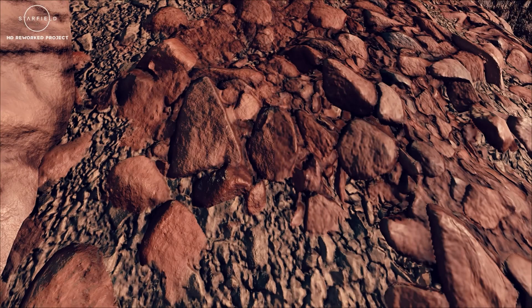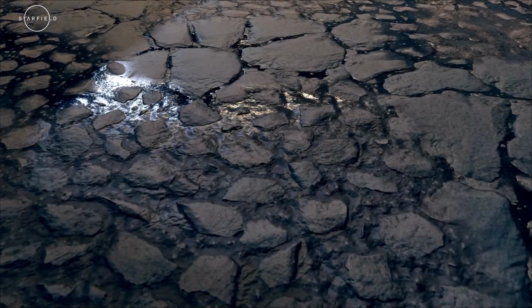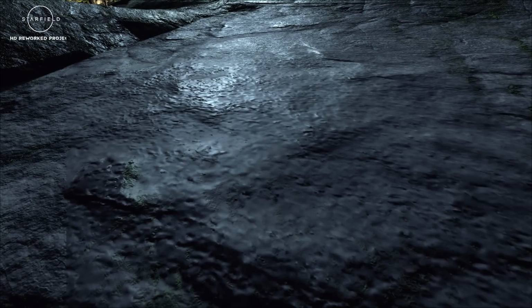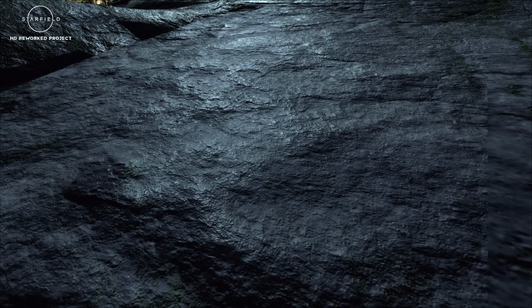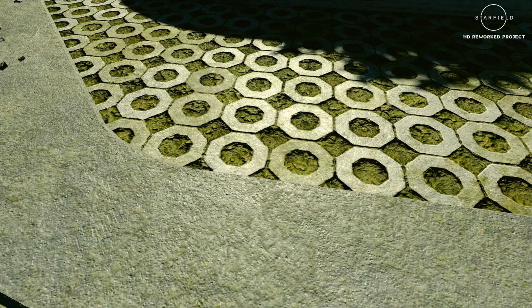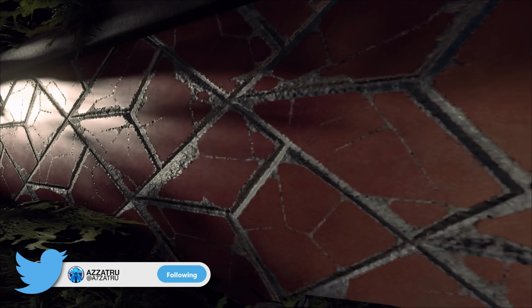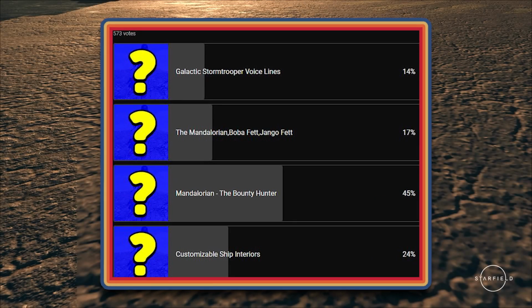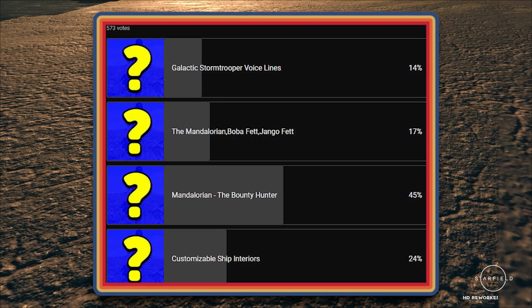Now let's take a look at the results of last week's episode, which 500 of you voted in. So the winner with 45% of the vote was the Mandalorian the Bounty Hunter mod. Then in second place was the customizable ship interiors mod with 24%. In third place was the Mandalorian Boba Fett and Jango Fett mod with 17%, and just behind that with 14% was the Galactic Stormtrooper voice lines mod.